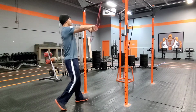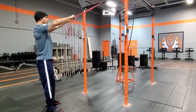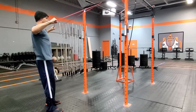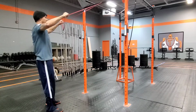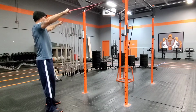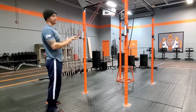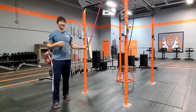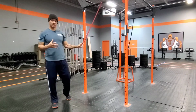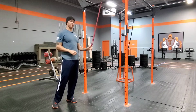Right, the more you choke up on the band, the harder it's gonna be. Okay, arms are outstretched. I'm pulling apart and back at the same time. Apart and back at the same time, okay? Sets of 10, 15, 20 of those. It should burn in the shoulders, you should feel it in your back. If you're not feeling it in your back, then you just adjust something. Usually it means you're not pulling out enough to the side, okay?